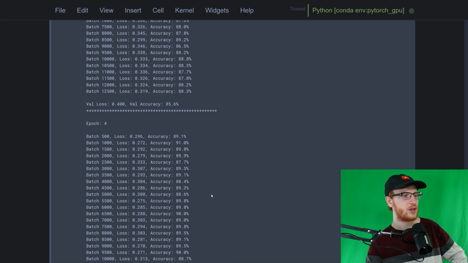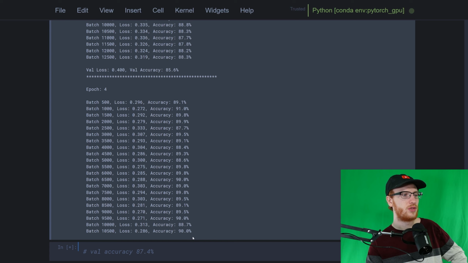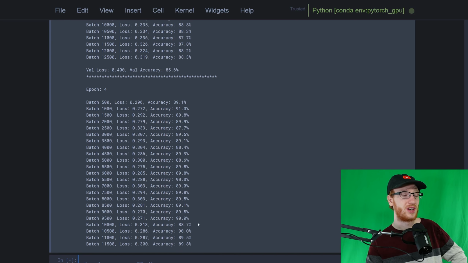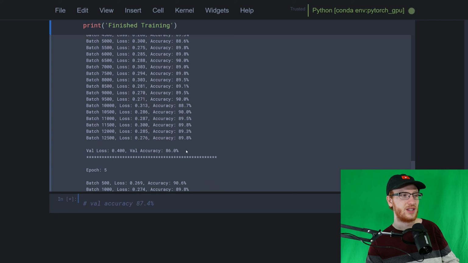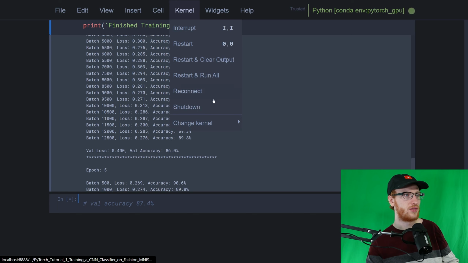We still need to add complexity into the model because hopefully we can get training accuracies better than 90%. But also we want our validation to not get so penalized here as we add complexity to the model. Because what's probably going to happen is if we add more complexity to the model, the validation accuracy might get even lower than 85, 86% here. So let's try and fight those two things.